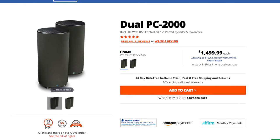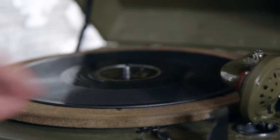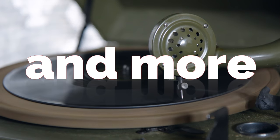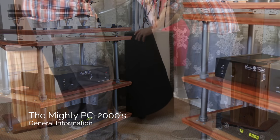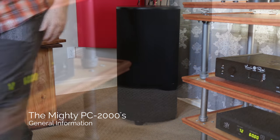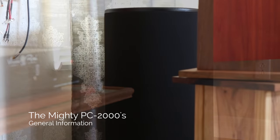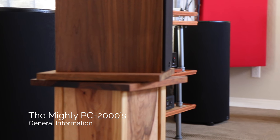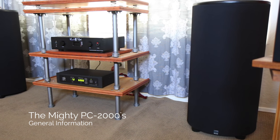With a warm welcome back to New Record Day, double the subs is exactly what this review is all about. These are the PC2000s, standing 34 inches high, 16.6 inches deep, and 16.6 inches wide. These award-winning cylindrical subwoofers feature 500-watt RMS amplifiers with built-in crossover and phase controls. Weighing in at 50 pounds and offering a 12-inch driver, the PC2000s are built to do one thing — bring Godzilla to your entertainment room, or allow just about any speaker on planet Earth to play much lower than they can without the help of these bazookas of bass awesomeness.